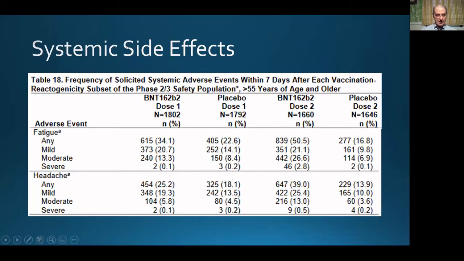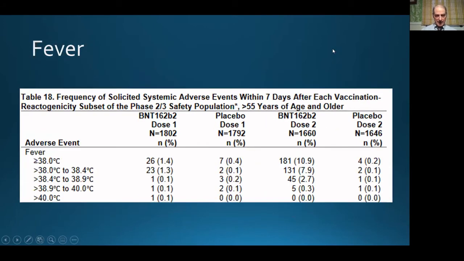What about some systemic effects like fatigue and headache? Those two are much more common after the second shot than after the first, although they do occur, and they exceed what the folks in the placebo experienced, as you would expect. And fever is much lower and relatively uncommon after the first shot, but definitely there, certainly statistically much more often than in the placebo group, but only 10 or 11% got any kind of fever, and high fevers were pretty uncommon.